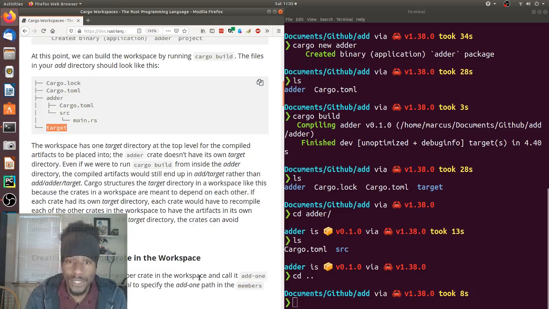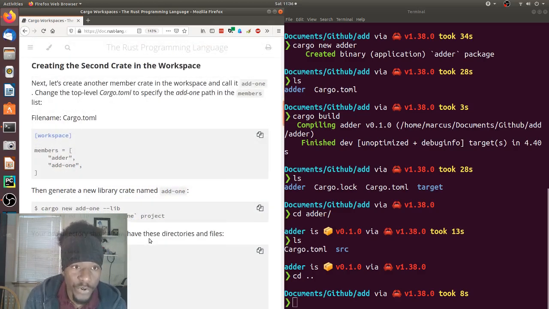So the reason why they do this is because, one, all the crates in the workspace are supposed to be dependent on each other. And if they are dependent on each other, then you can't build them independently because they might share code. If you were to build them independently, then you would have to recompile all of the individual crates within this workspace for each crate within it, so it can use all the other stuff that exists. We don't want to do that, so they only have one build, one target, and everything shares stuff.